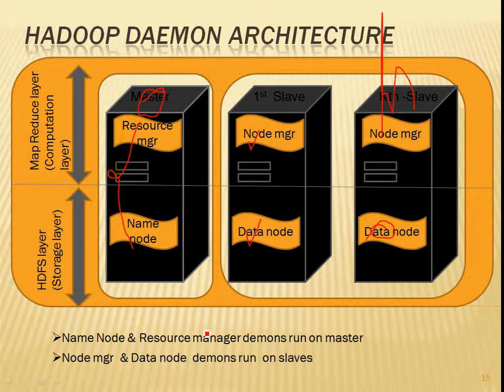So it has been mentioned that name node and resource manager are the daemons which run on the master, and on the slave side we have 2 daemons, node manager and data node. So guys, we have overall 4 daemons which must run after the installation of your Hadoop, and you should check before executing any application that your 4 daemons are running, meaning your Hadoop is in a running condition. Let's move ahead, guys.